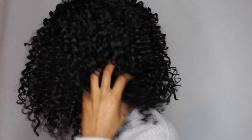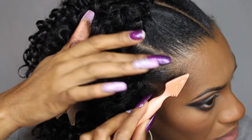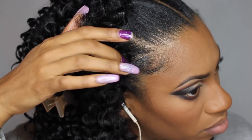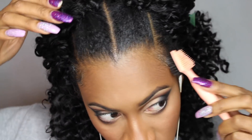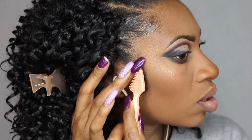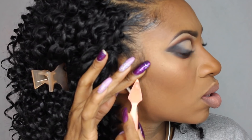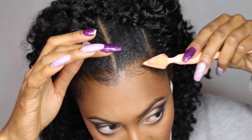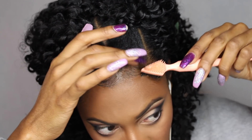This is pretty much what the end result looks like — it looks amazing. I love this style; the length is so effortless and perfect and these curls just look so natural. You could pull them apart if you wanted to, but I like them just the way they are.